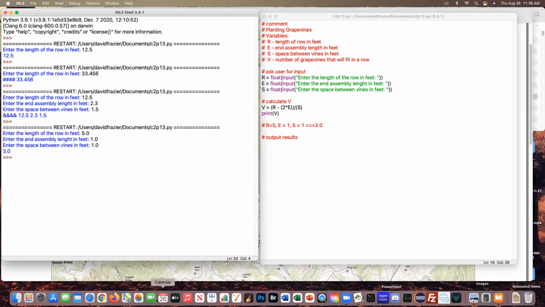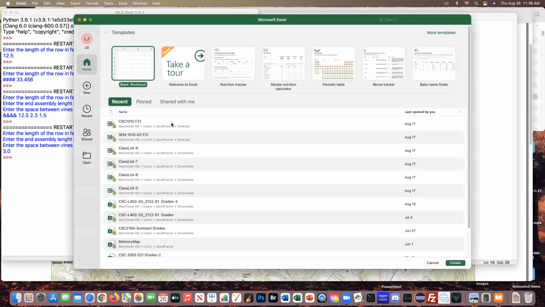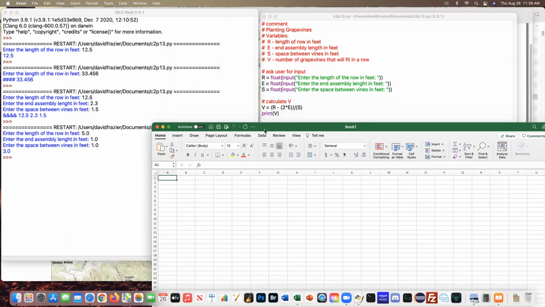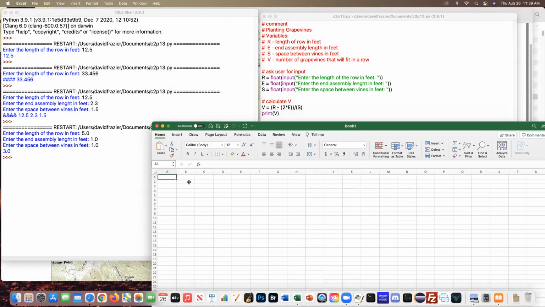Okay. So what I could do here with Excel, if I pop up Excel, it seems to be stuck. There's Excel. Okay. So again, I can take this formula here and I can just label this R, E, S, and V. And then I put in a 5, 1, 1.